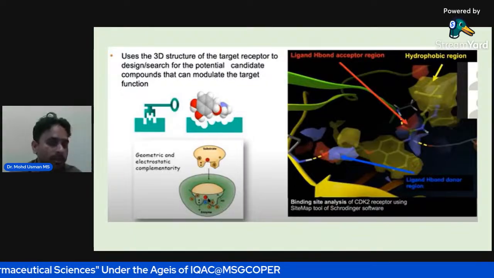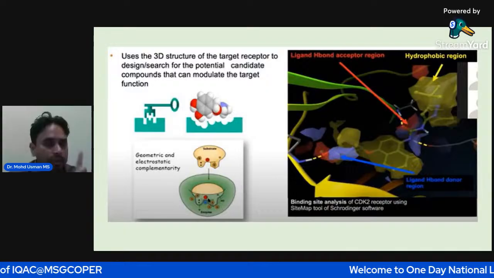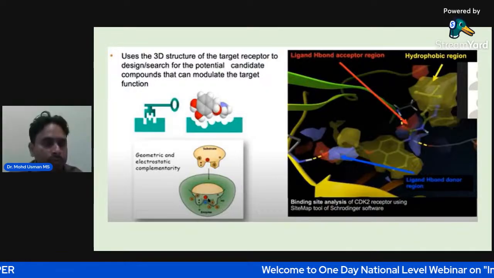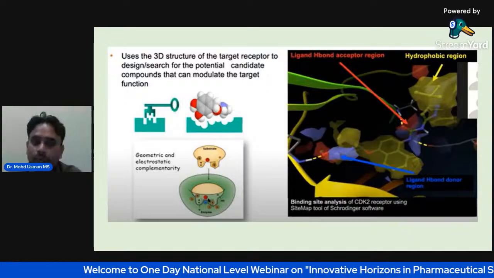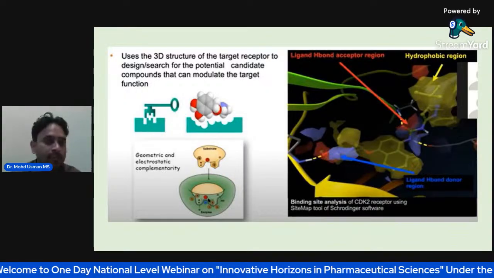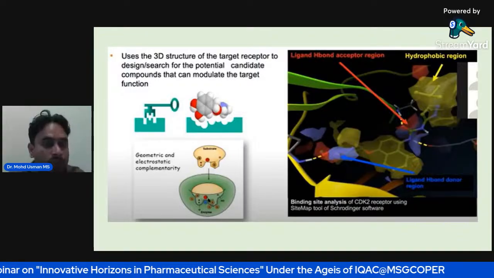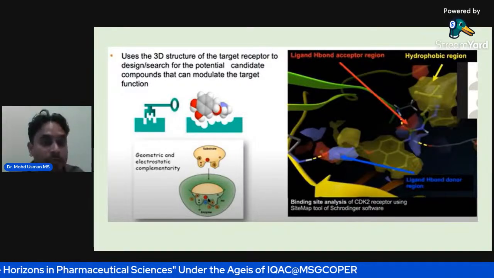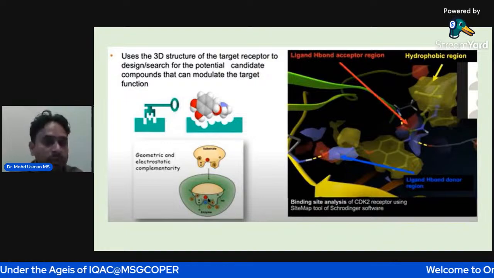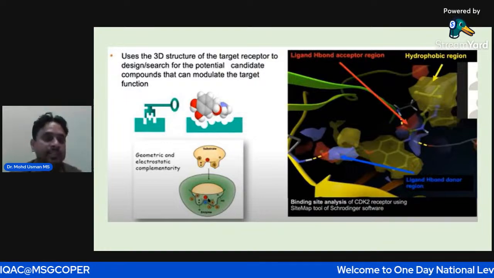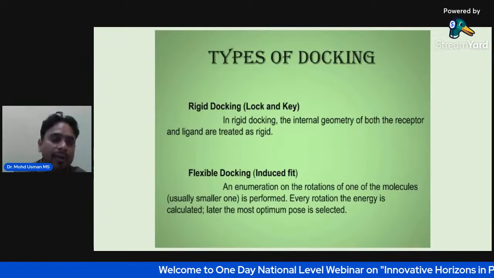In molecular docking also it is the same. If the shape of the molecule is complementary to the active site pocket, only at that time will the molecule go into the active pocket. And if the electrostatic potential of the molecule is complementary to the active site residues, only at that time will this molecule bind at the active site. This is what we call the lock and key model or the induced fit model.